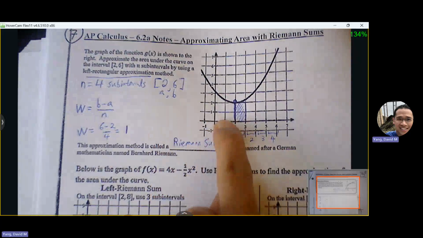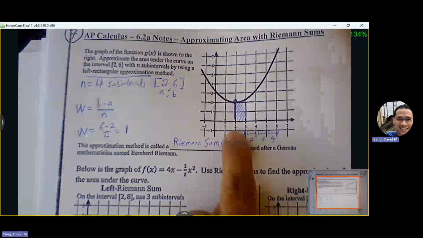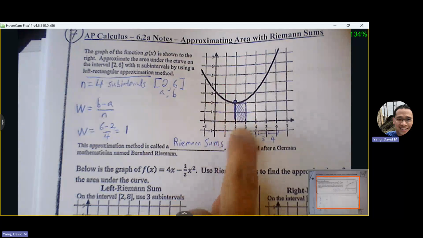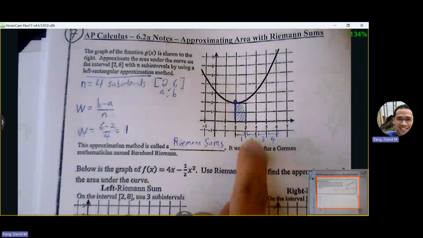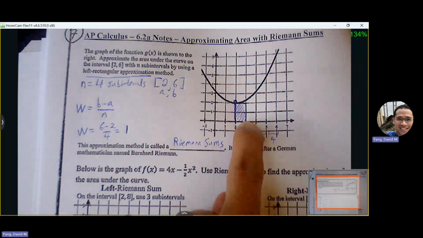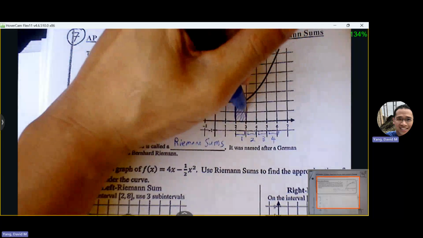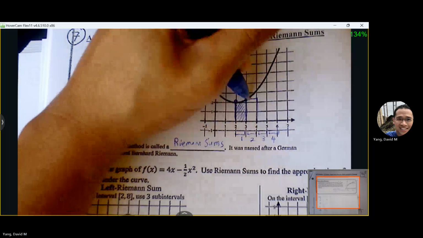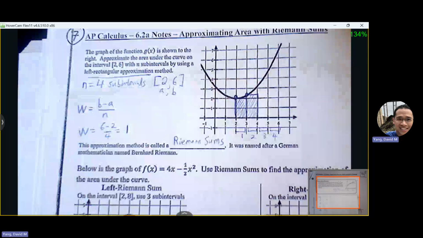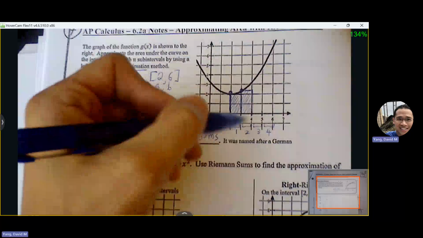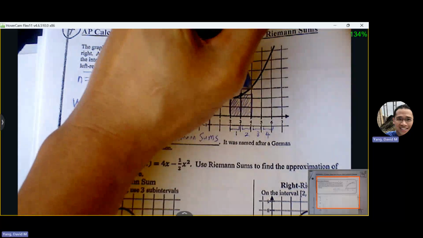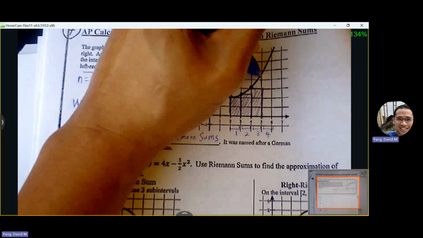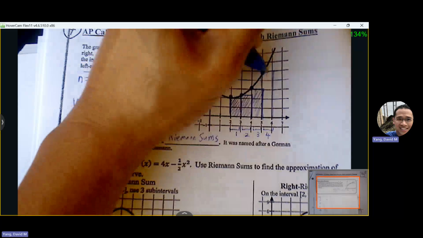So this is considered a left rectangle because we're purposely attaching the upper left corner of each subinterval to the curve. For the second rectangle, 3 is the left endpoint. So from 3, we're going to find that y value, highlight that, drag that height over. That's going to be the height and the shape of your second rectangle. Third rectangle is going to be at 4. Highlight that point, drag that height over. The same thing at 5. Highlight that point, drag that height over.